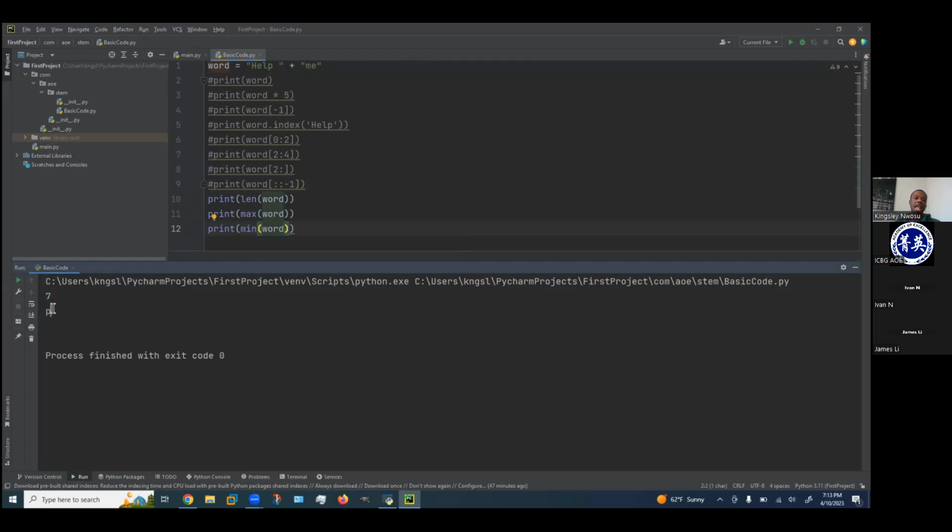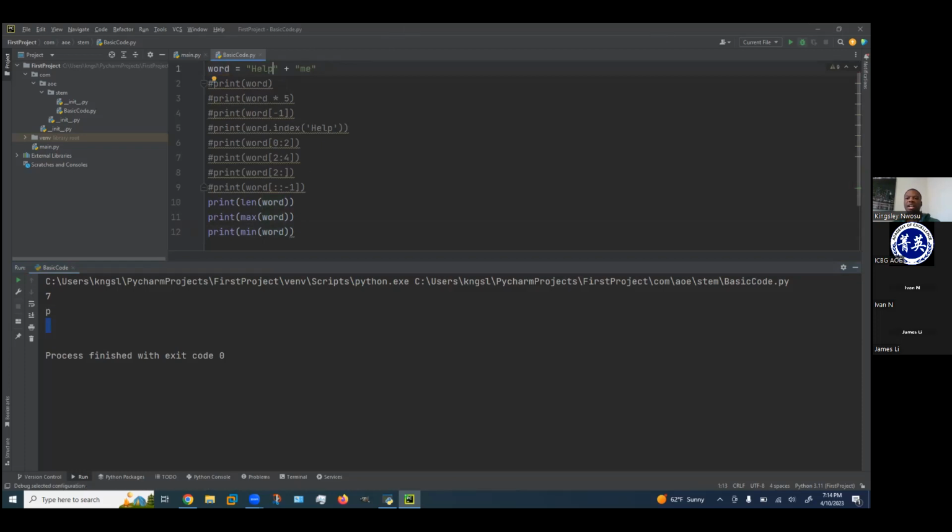And then the largest letter in help me is P because it comes last in the alphabet. And the smallest letter in help me, or at least in the string that I have, is just the empty space. So that's why nothing's being printed down here. Maybe it'll be easier, at least for now, to remove the empty space.